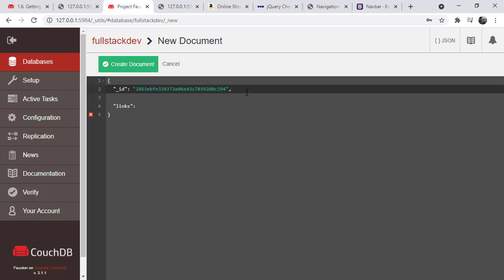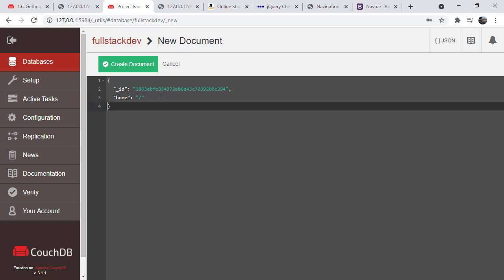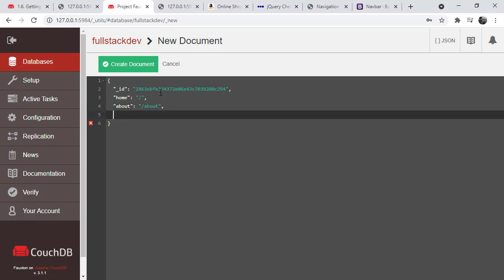I have to put a comma here to fix that second error, and I provide a value over here. The first value that I want to provide is the home page. So let's change this links to home. The second link that I want to have is the about page. So it becomes slash about. The third link that we want probably is cart.